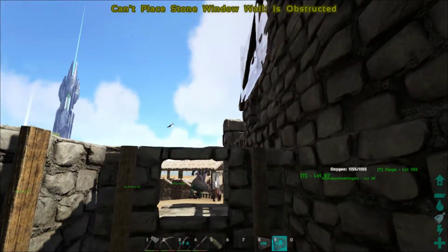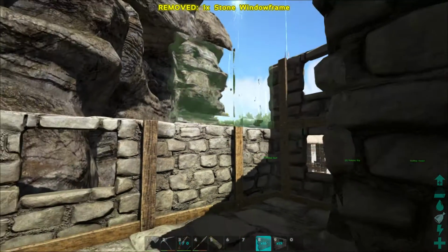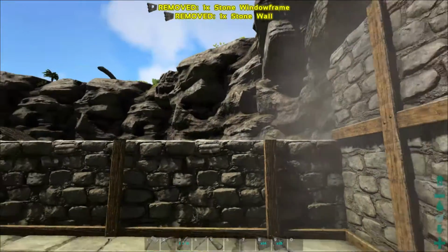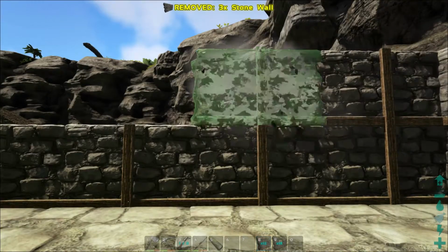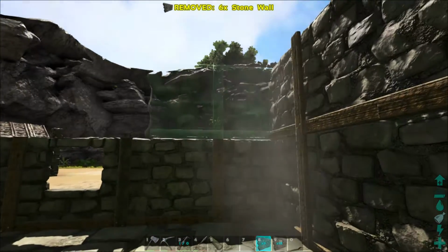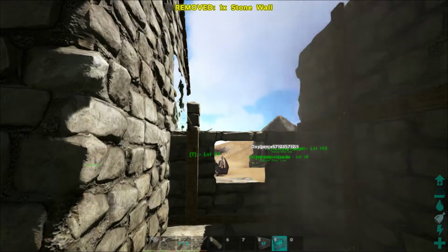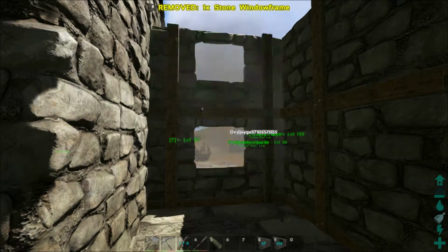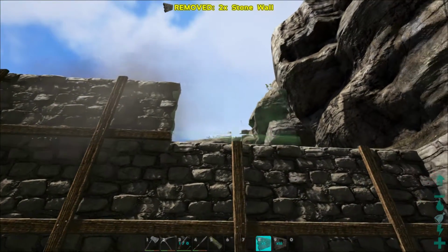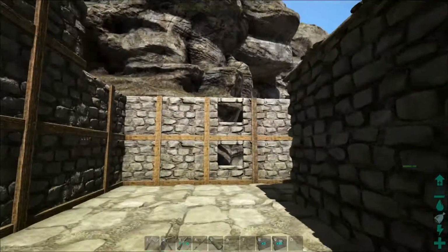So then you're going to place your second set of walls. You're just going to do the same thing that you did on the first layer: window, regular wall, then regular walls all across the back as well. So now you're going to finish off the back wall. The middle 3 walls, you're going to make 3 high, and then the middle wall, you're going to make 4 high. So you should end up with something looking like this.